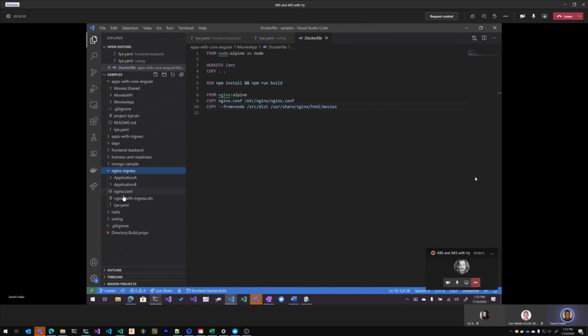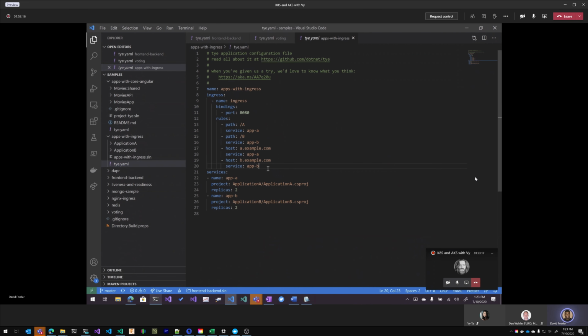And we also have support for ingress. So if you look at, where is that, ingress? You can specify the ingress rules, and we translate these rules into what you saw in the cluster, with the intent being that if you want to test that application flow locally, you can just run this locally, and Tye itself will implement the ingress for you, so it'll give you a real enough environment so you can verify these rules. And then when you deploy, it'll translate this into the right things so it works on Kubernetes.